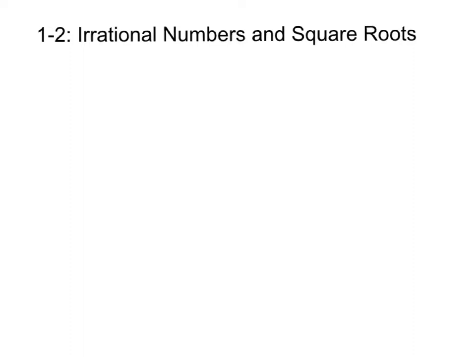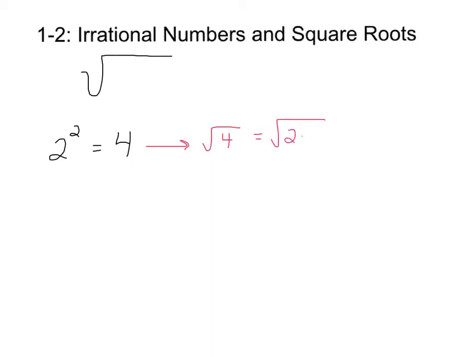So the square root, or a radical sign, is what we're going to be taking a look at. To kind of spearhead the conversation on this, we can say that 2 squared is 2 times 2, which is going to equal 4. If I look at what the square root of 4 is, it basically undoes a number being squared. So the square root of 4 is the square root of 2 times 2, and since I have a pair of these, this is going to equal 2. It basically undoes a squaring.